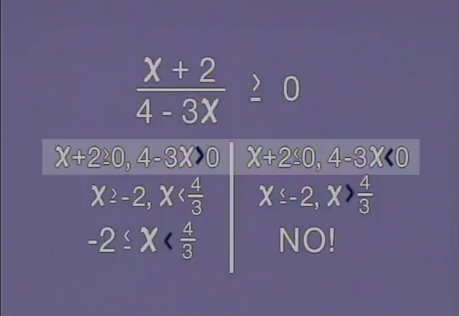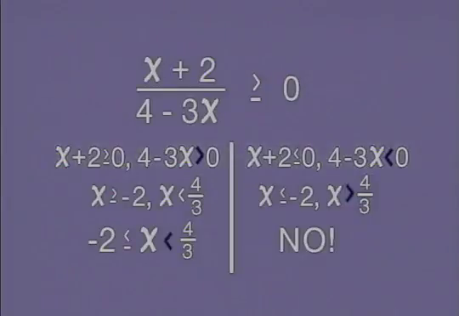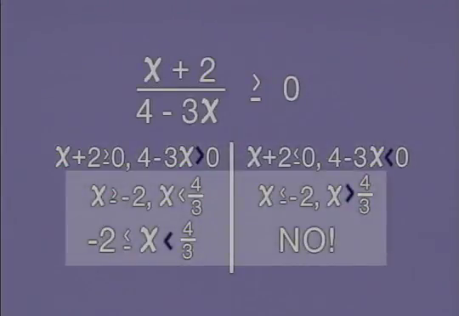And of course, the alternate possibility on the other side is x plus 2 is less than or equal to 0, and the denominator, 4 minus 3x, is strictly less than 0. And the solutions we get on the left side, we get x is greater than or equal to -2, and x is less than 4/3. Can a number be greater than or equal to -2 and less than 4/3? The best way to say yes is to give you an example, and a good example would be 0 or 1 or -1. Sure, that works.